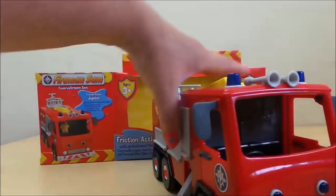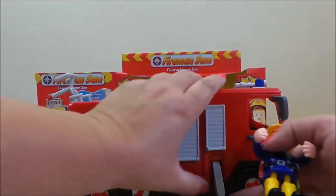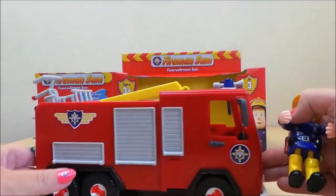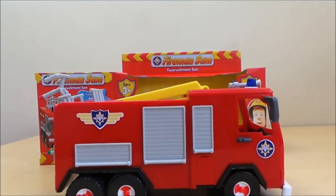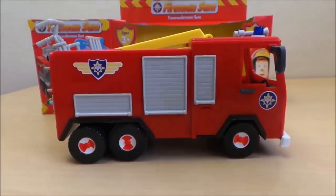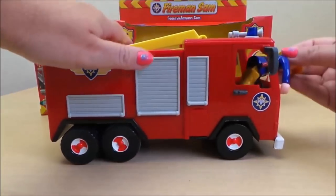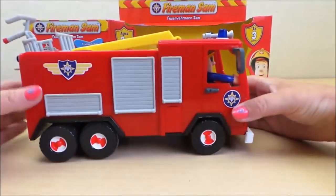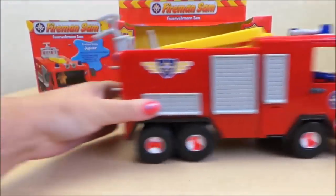Let's put Fireman Sam back in the cab, put the strut back up. Let's move the camera down a bit so you can see. Here we go. Right, so Fireman Sam's ready for action now.